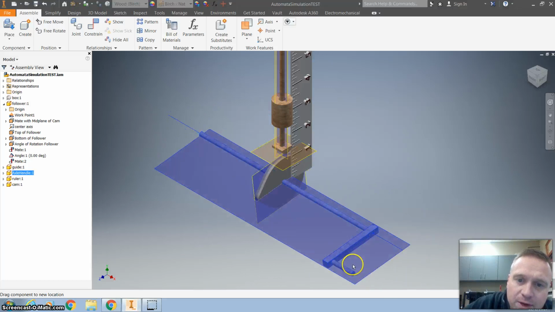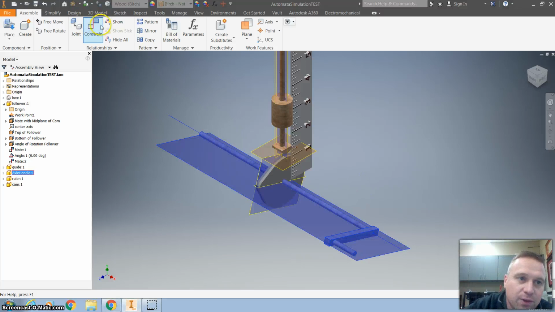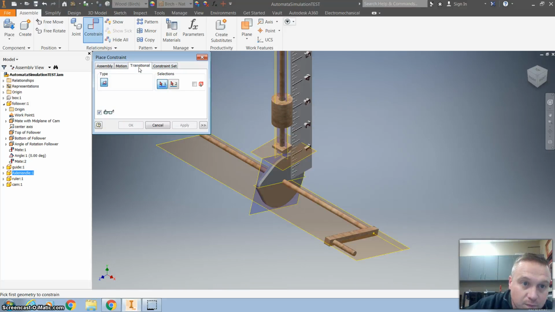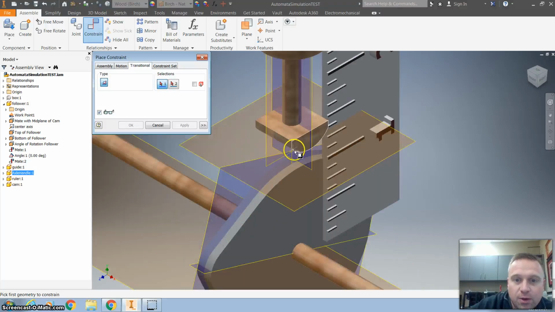The next thing we're going to need to do is constrain the follower to our actual cam so we can see that motion. And so to do that, I'm going to hit constrain again. This time I'm going to click on a transitional constraint, and so when I do that, I'm going to want to come down and zoom into my follower rod, and I'm going to wait until I get that surface selected.